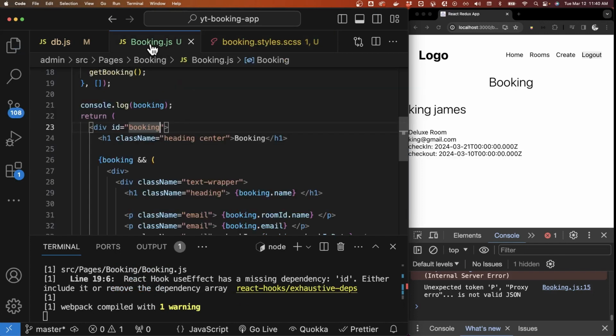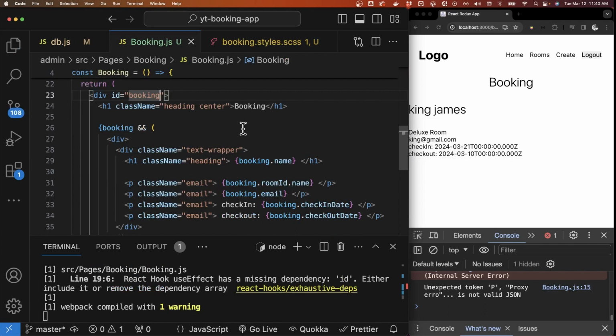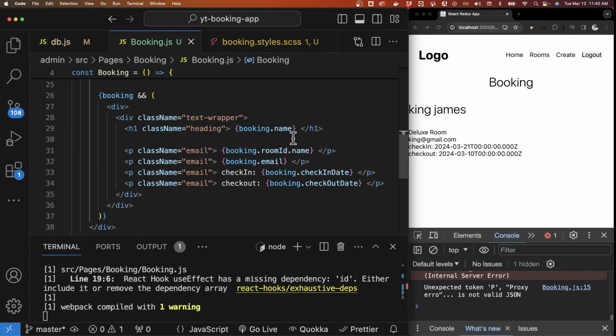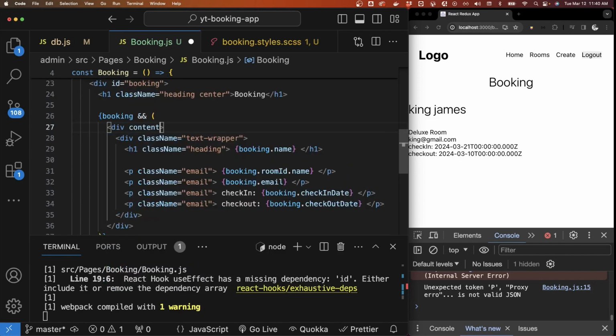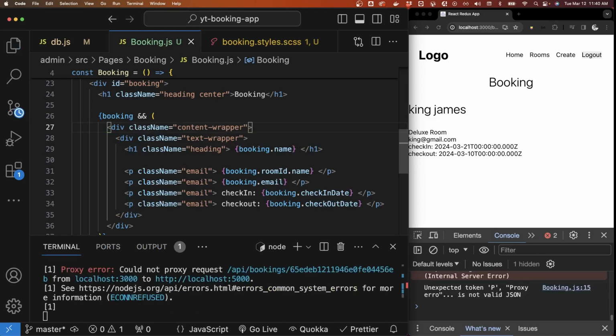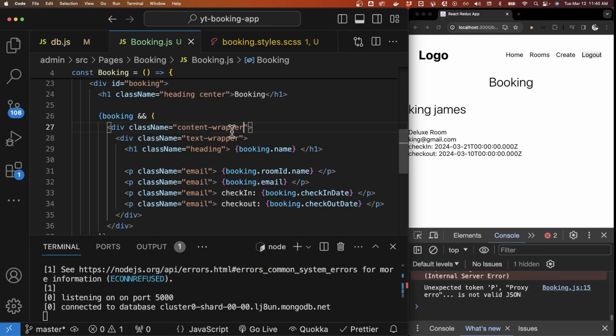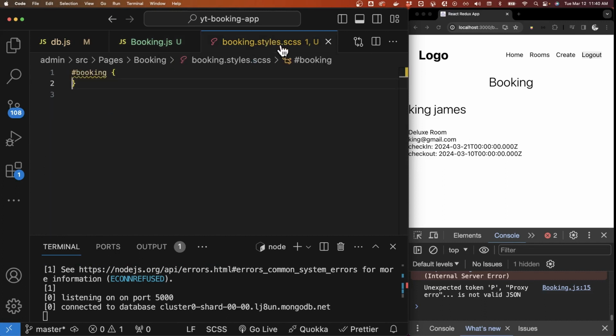So back in here, I also want to give all of this, let's say, content wrapper, a class name of content wrapper, like that. So inside the booking styles, I'll say .content-wrapper.